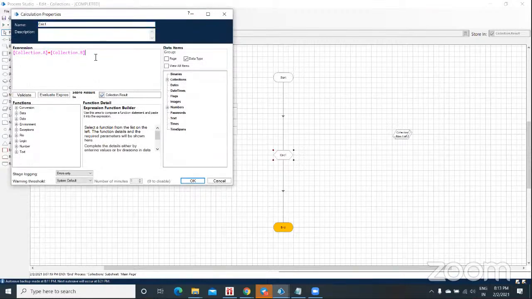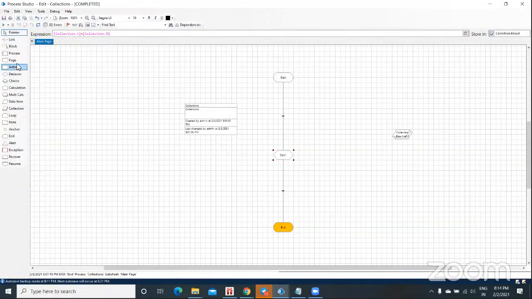Let me do this here. Collection E plus collection E, collection results again. Then now let me add a loop here. Where is this loop? Yes, here is a loop. I am adding a loop here, right? Loop 1 start and loop 1 end here.